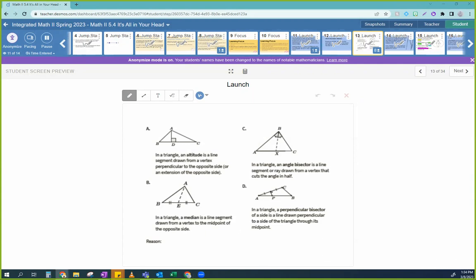Okay. So some of you said, hey, Ms. Johnson, A looks different because it has this guy right here. He's called an altitude. Everyone say the word altitude, altitude. You've probably heard this word altitude if you've watched any movies with the pilot, or if you remember being on a plane and they say things like, yes, we're flying at an altitude of blah, blah, blah. So altitude literally means, this is the way my little brain describes it.